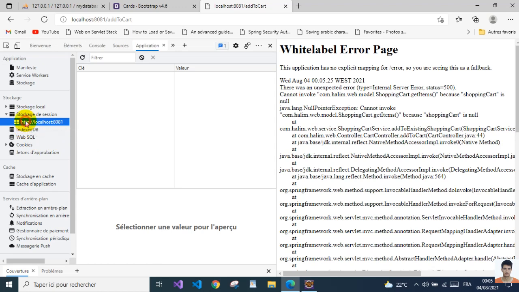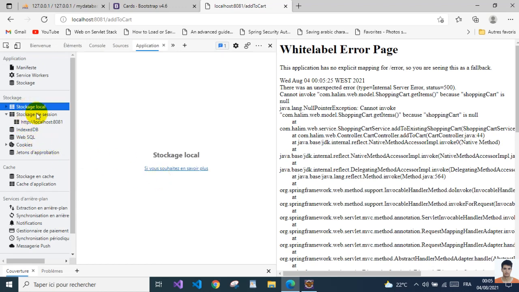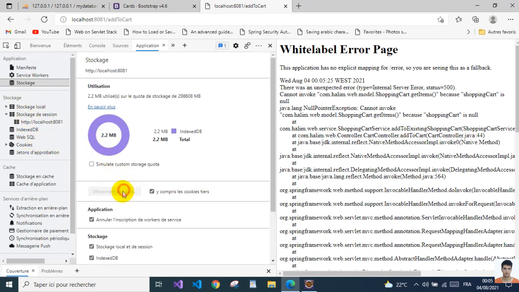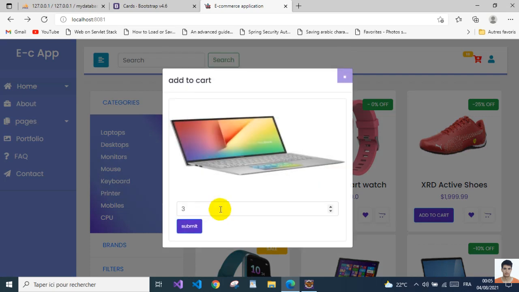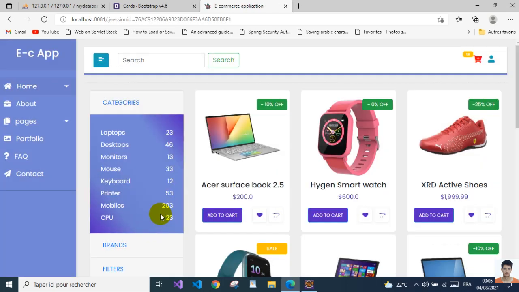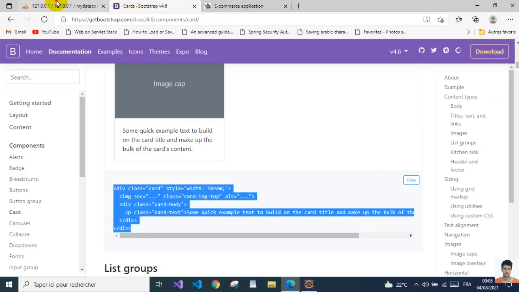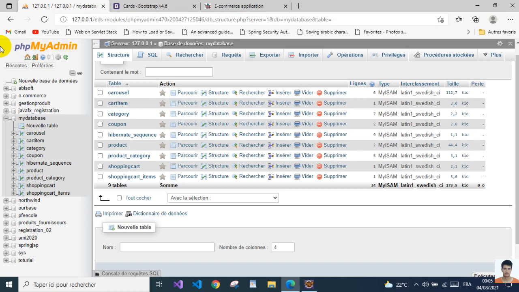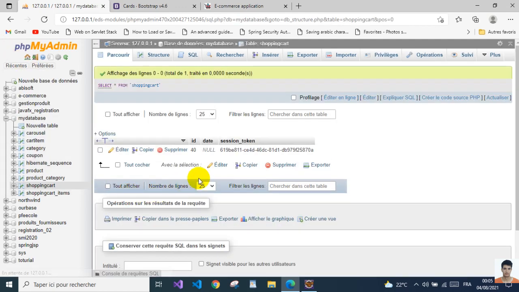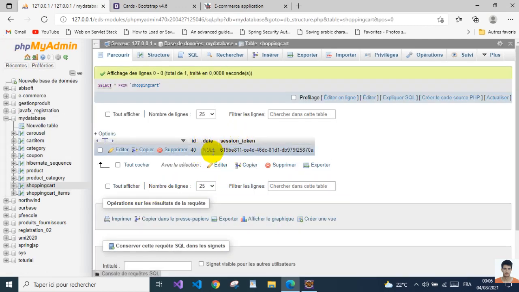If we just delete everything, I guess it's gonna work. So it does, because we are using this session. So that's it. We forgot to include the date here.